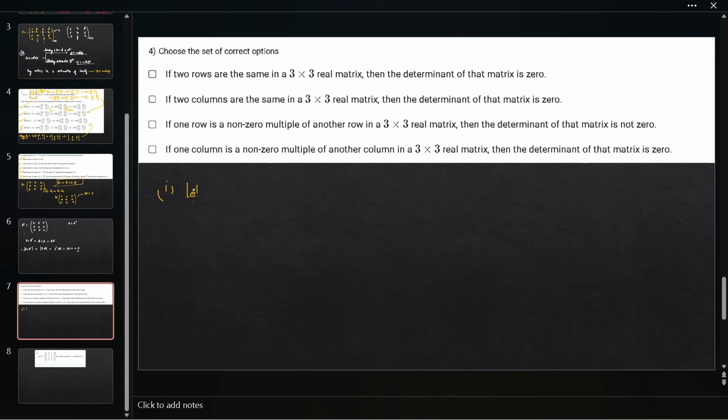So we are saying let the ith row and the jth row of a matrix be the same. So what will happen in this case? I can easily do this row operation: if I subtract the jth row from the ith row, what will happen to my ith row? It will basically become a 0 row. And I know that if there is a 0 row in my matrix, then the determinant of that particular matrix is going to be 0 as well, given the matrix is a square matrix.